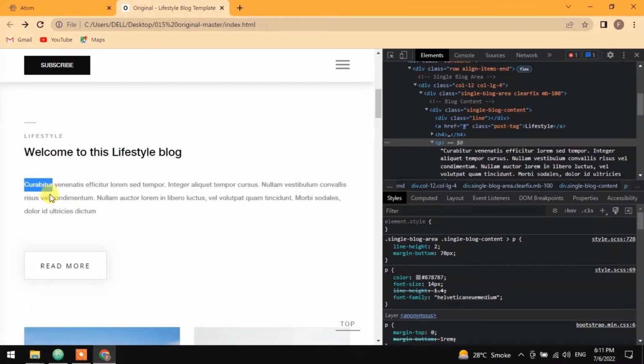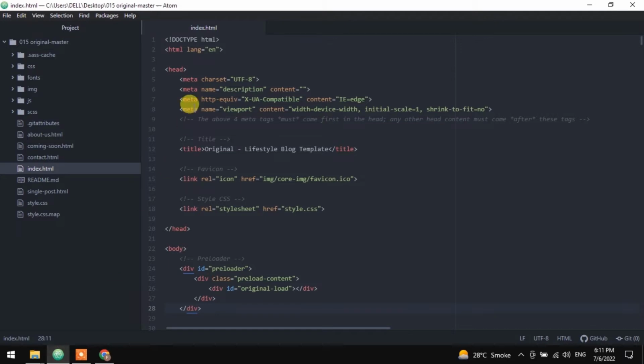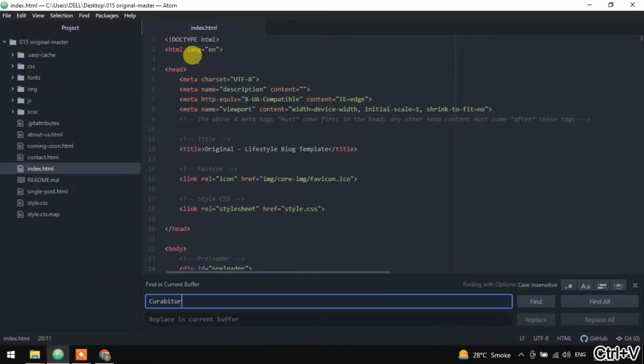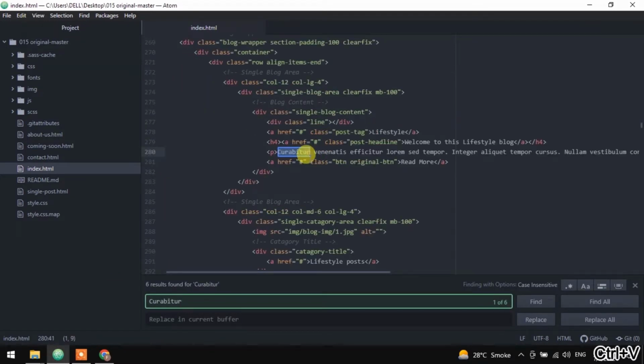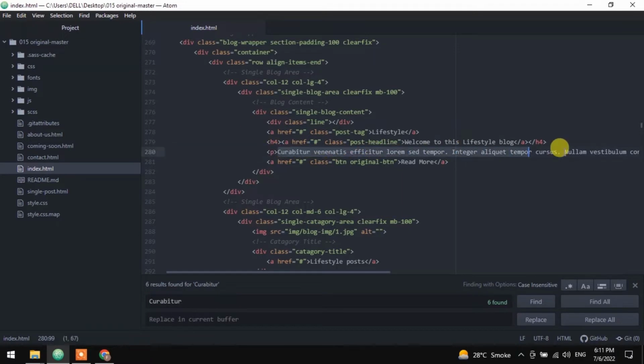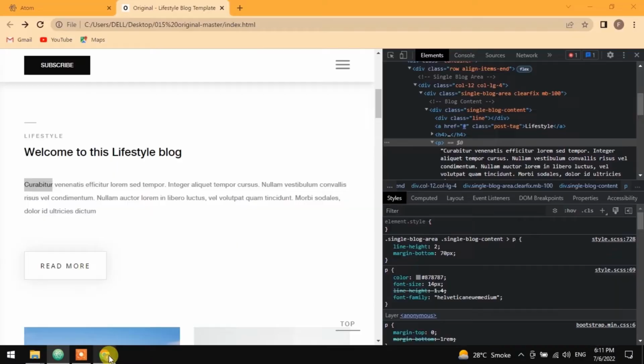Now I change the website text, using Atom software. Copy the paragraph text and find it in Atom software. Now replace this paragraph text and heading text.